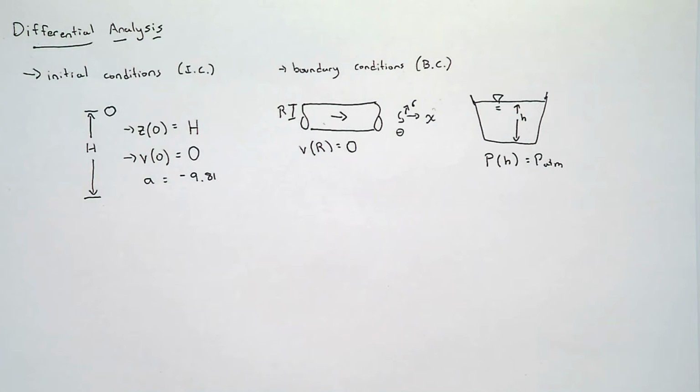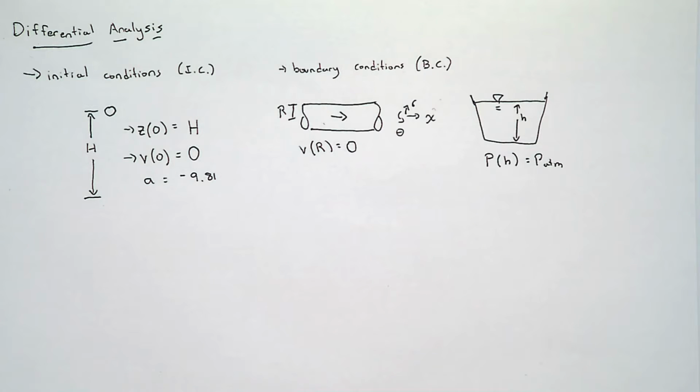So those are examples of initial and boundary conditions. And you'll notice that whenever we want to solve a differential equation, we'll need these conditions to create our equation. Otherwise, we'll end up with a bunch of constants of integration. Any questions up to this point? I think we're reviewing stuff that we've already seen before. And if we haven't, it seems like this is something that we can understand, right? Initial conditions depend on time. Boundary conditions depend on space. So any questions with this topic?